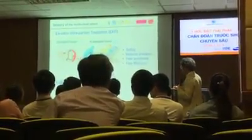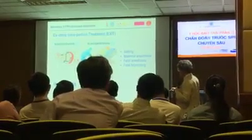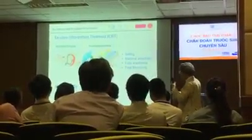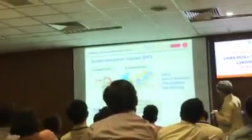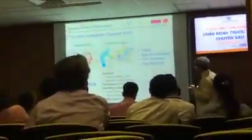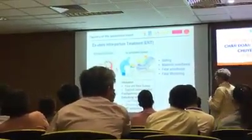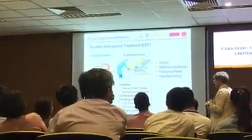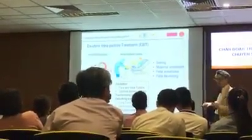If dystocia is anticipated, cesarean section is necessary. If dystocia is not anticipated, vaginal delivery may be allowed — there are tables now adapted for EXIT procedures through vaginal delivery, where only intubation is needed rather than tracheostomy. For those with dystocia, EXIT requires maternal anesthesia, fetal anesthesia, and monitoring. We'll see face and neck tumors, tracheal balloon ablation, debulking surgery, and a case of pacemaker placement through an EXIT for severe AV block that could not make it to the operating theater.